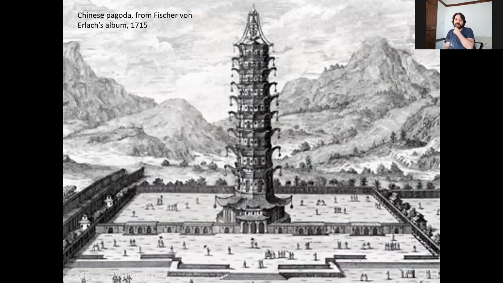And what about the buildings? Of course, this interest in the products of distant cultures is not limited to mobile entities. Buildings and landscape elements are also components of this interest. And since you cannot collect architectural objects and transfer them to your own land, although they managed to do it in the 19th century, but before that, how can you collect objects of architecture?